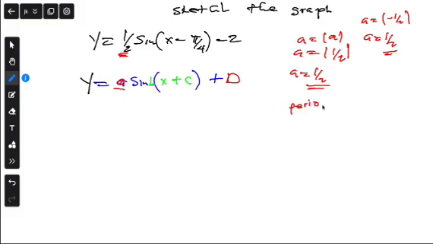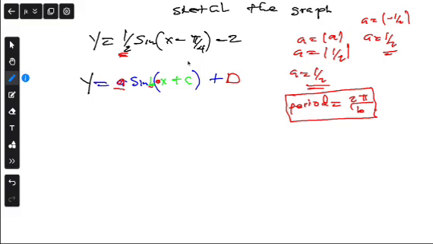Alright, what is the second thing? Period. How do you find period? Period is equal to 2 pi divided by b, which is the value of b. This formula for period only works for these 4 trigonometric ratios: cosecant, secant, sine, as well as cos. When it comes to tan, it's a different formula. So that is one thing that you need to keep in mind. The value of b, you get it here or somewhere here, depending on where it is. As you can see, the value of b here is just 1.